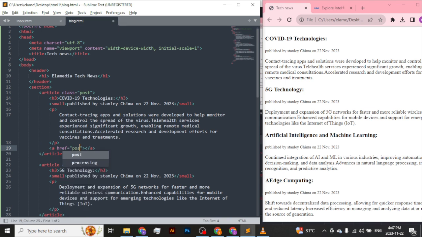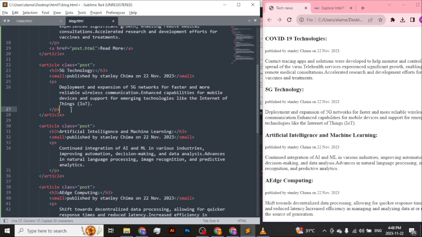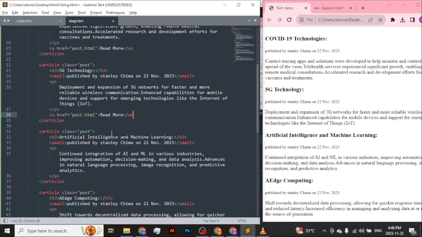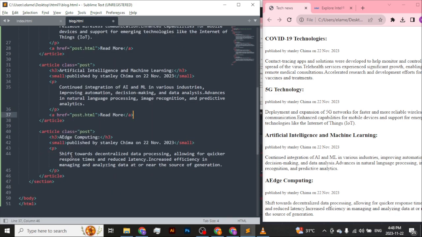And let me just call it post.html, just assuming it's the post there. Then I'll write here, read more. So go ahead and copy this, put it on the rest. Should have done this earlier. So we save and refresh here.